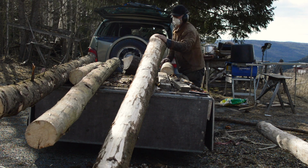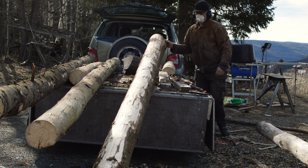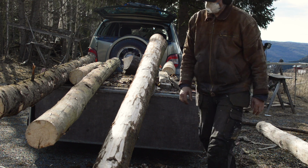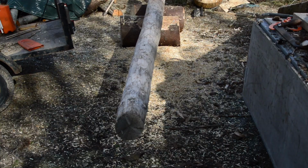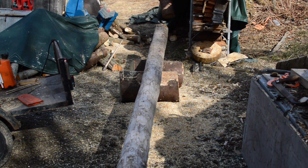There's a little bit of rot in this at this end actually. I think it's alright. It's been dead for about 3 years, I think, this one. This is a piece I made a few years ago. It's been under the barn. I just got to take the end off it because it's been resting on the ground and it's got a little bit of rot in just where it was touching the ground.